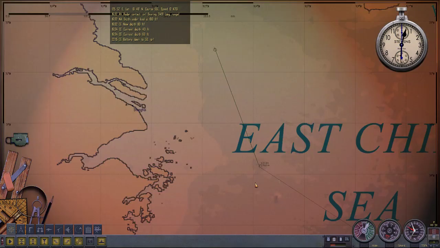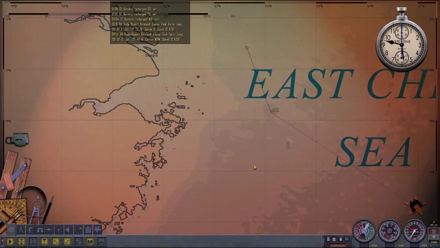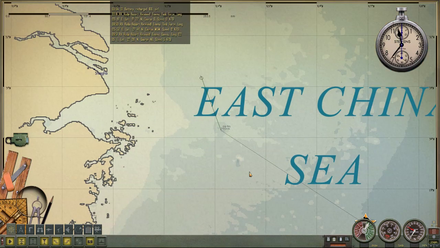And surface. Yes, sir. New depth 1. I kind of wish I could turn those radio reports off unless they were within a certain distance of us. Ooh.